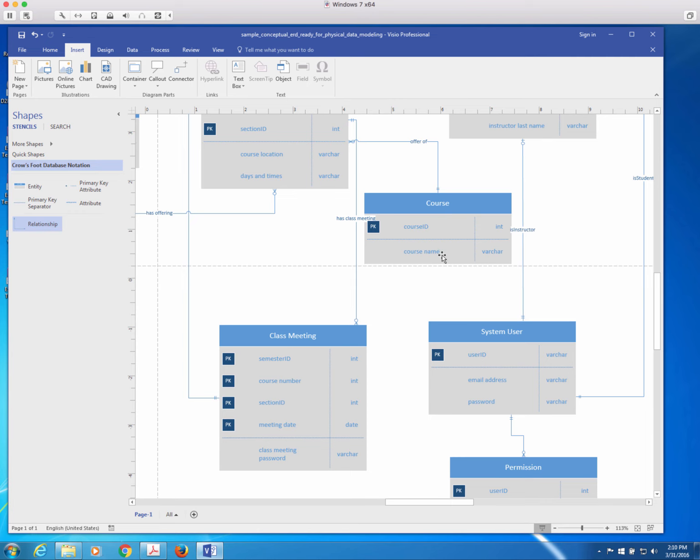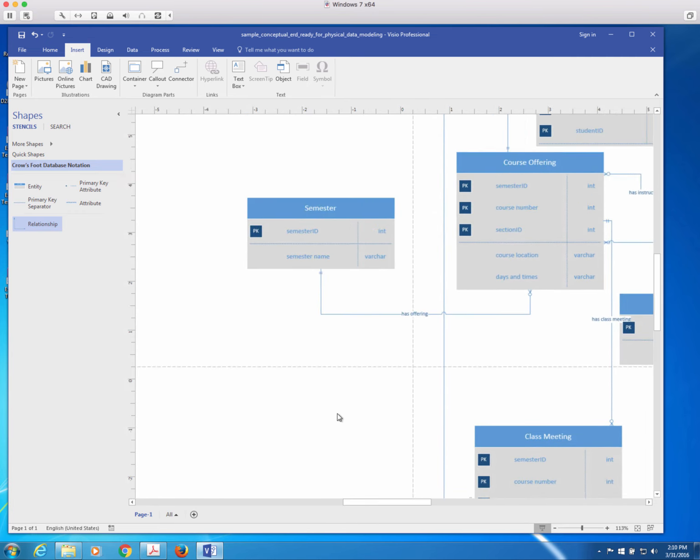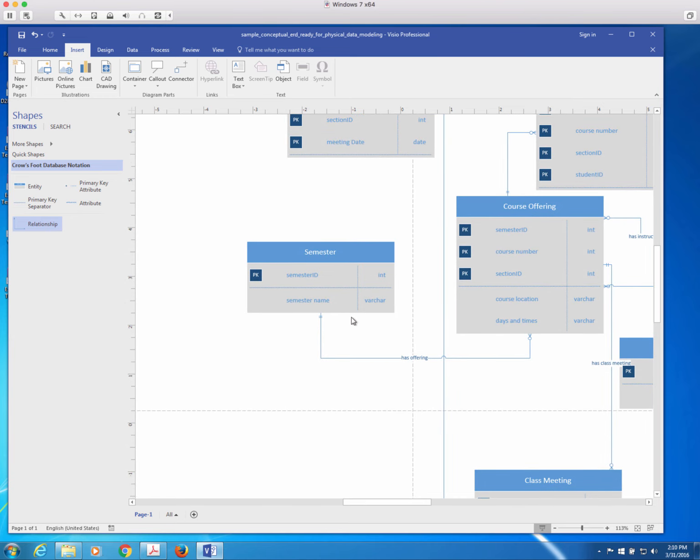It controls the value for courses. Semester is a lookup style table. It controls the values for a semester. So not only do you reduce the space requirement, you eliminate redundancy, so you can't have conflicting facts in the database, and you control the values, which is a very important thing to do.